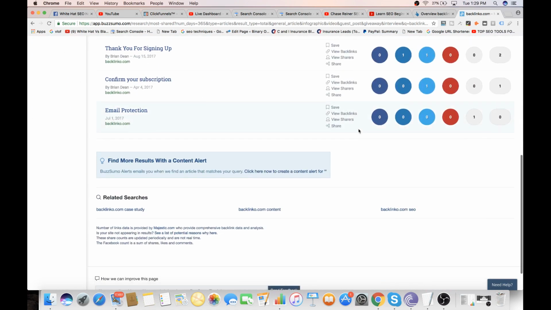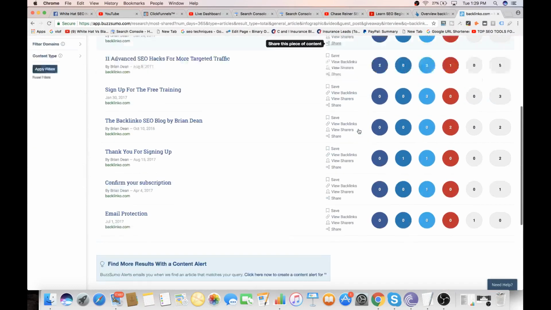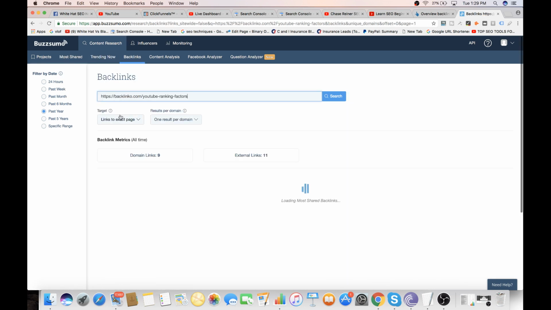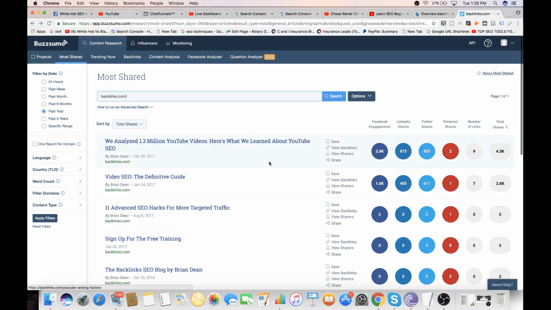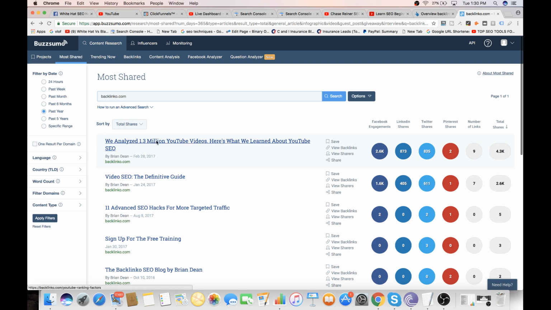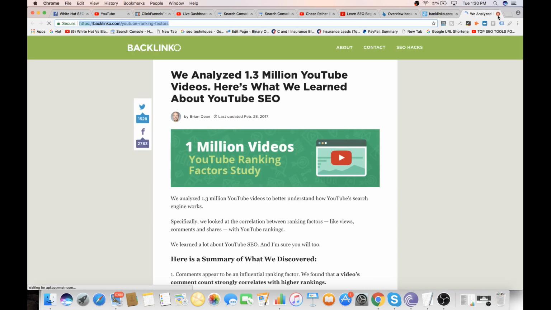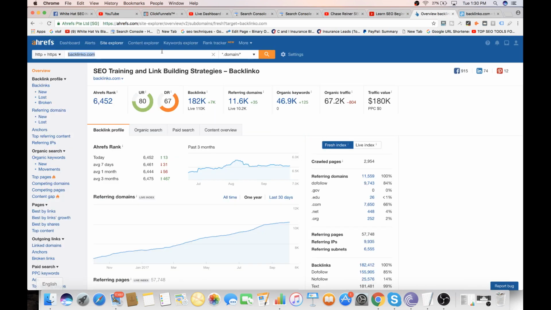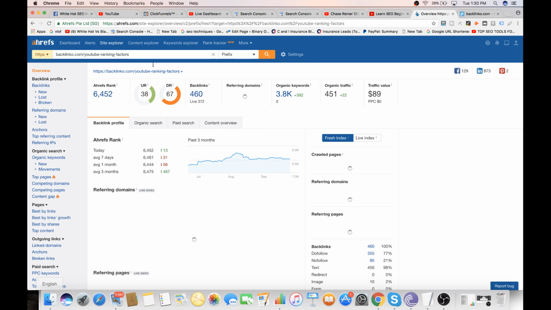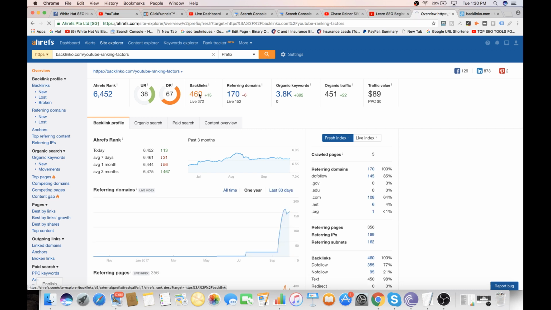So I guess you have to export it before you can do it. But I know this isn't true right here because there's obviously going to be more than 9 links to this post. So what we're going to do is just do it based off shares, I guess. We'll say that we're creating an article similar to Backlinko for YouTube SEO. So what we can do is grab this link here because we saw that it had a ton of social proof. We go into AHREFS like this, and then this will give us all of the backlinks just for this post. You can see there's 460.